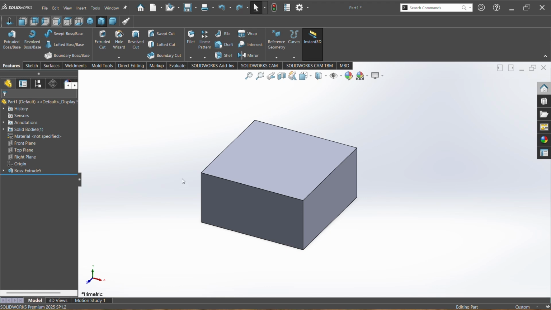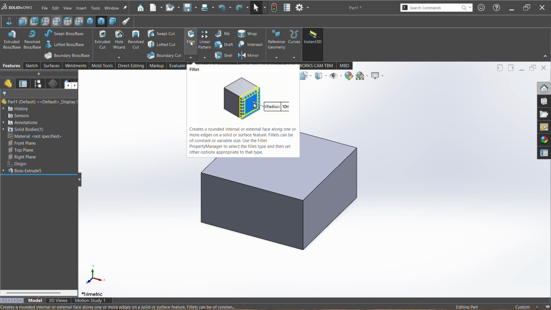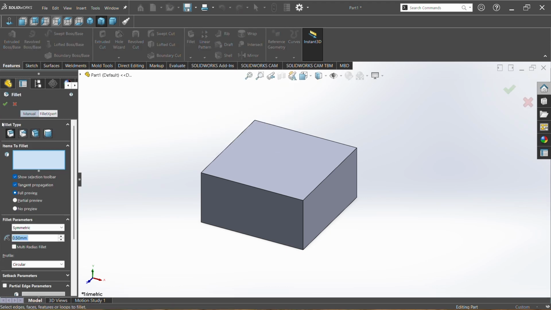Let's look at applying partial fillet and applying partial chamfer. For applying partial fillet, we still have our block here, 100 by 100 square, extruded 50 mm high. Go to your fillet, leave it on the constant size fillet, then select the edge you want to fillet.